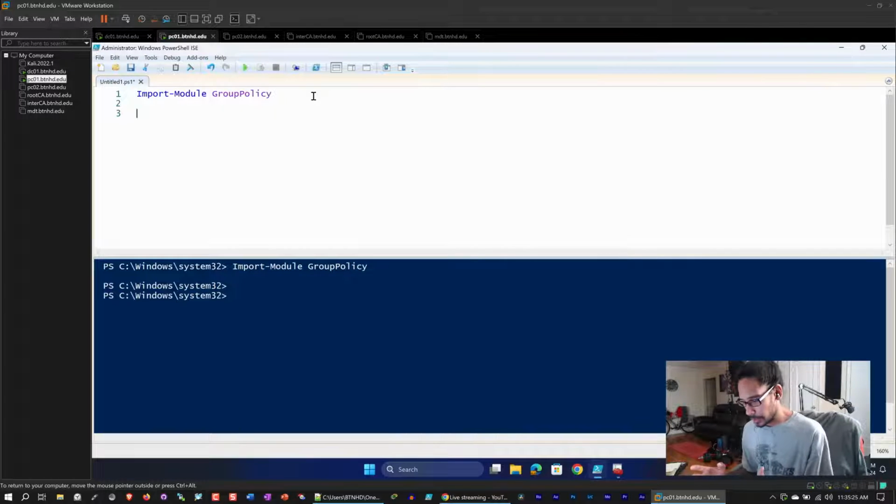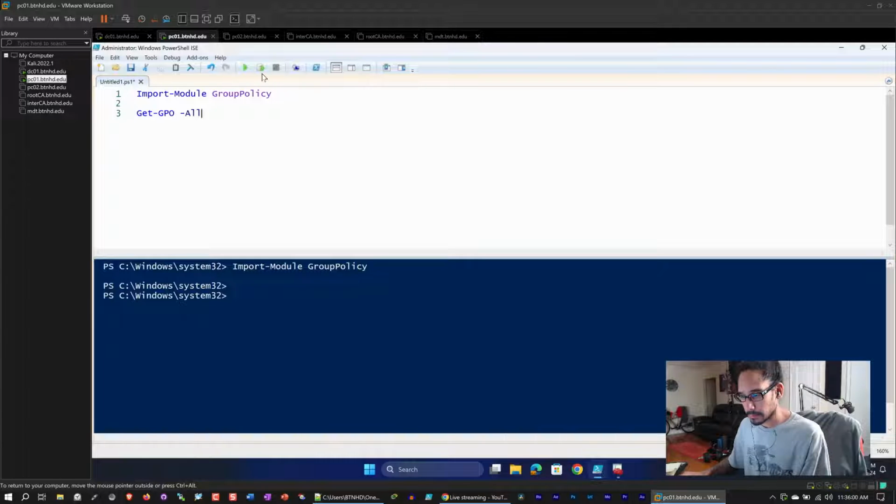Now, the first thing that we need to do is grab all the GPOs, and then push it into a spreadsheet. I like to export to a CSV file, and then I clean up the CSV file, and I will continue with the PowerShell. The command that we're going to use that's part of the group policy module will be Get-GPO, with a parameter of -All. We want all of them.